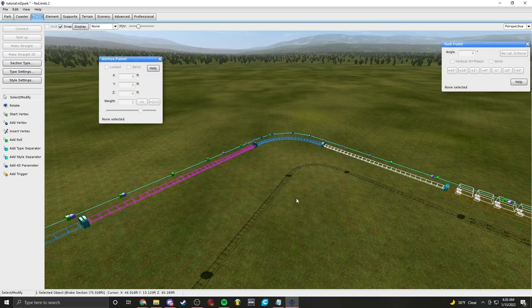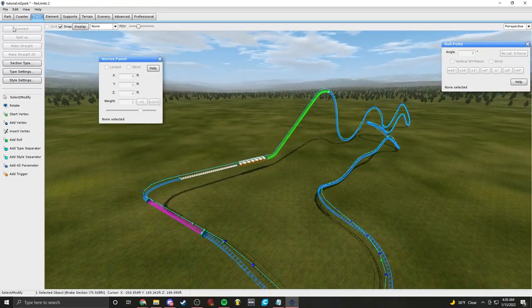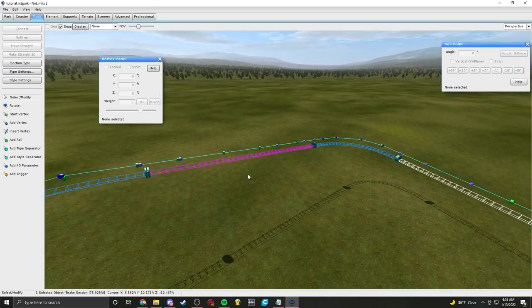And do that. So, once you have this, and the whole coaster's done, we'll go ahead and save. I cannot stress that enough. Making saving repeatedly a habit.